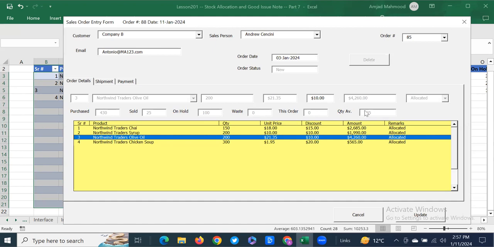You will wonder that you have saved it and updated it, but the available quantity remains the same.